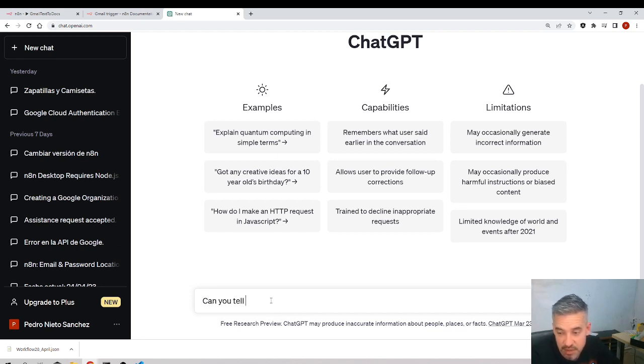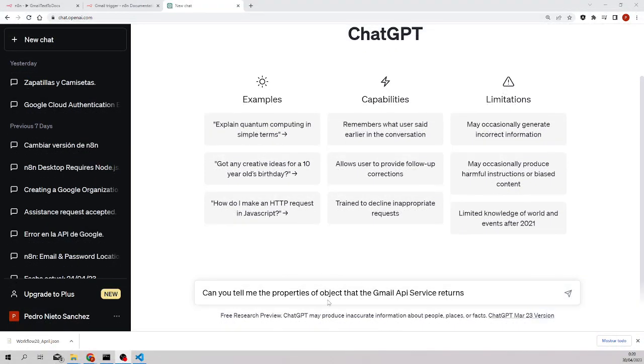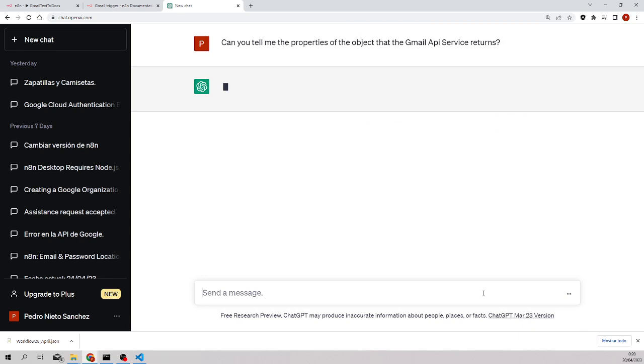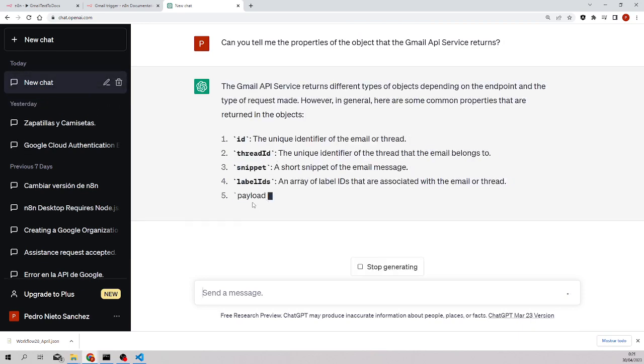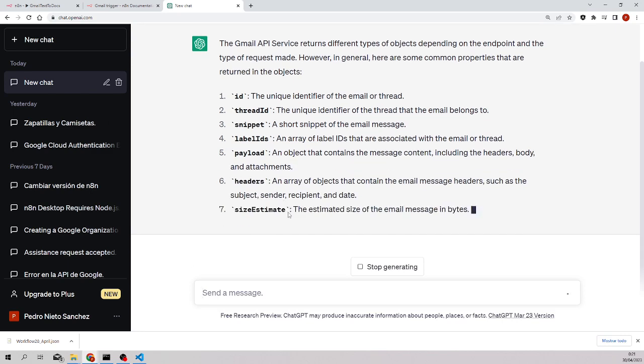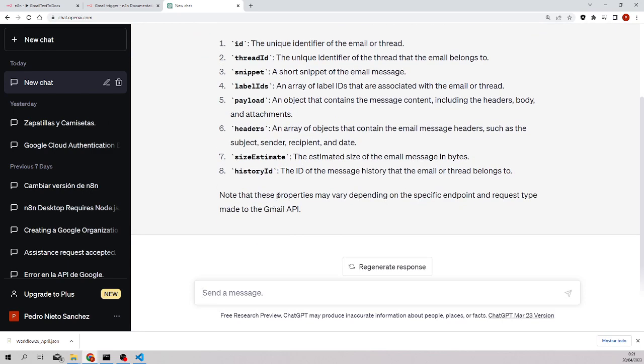Can you tell me the object that the Gmail API service returns? The properties of the object that the Gmail API service returns. Let's see. Snippet, payload, headers, size, history.